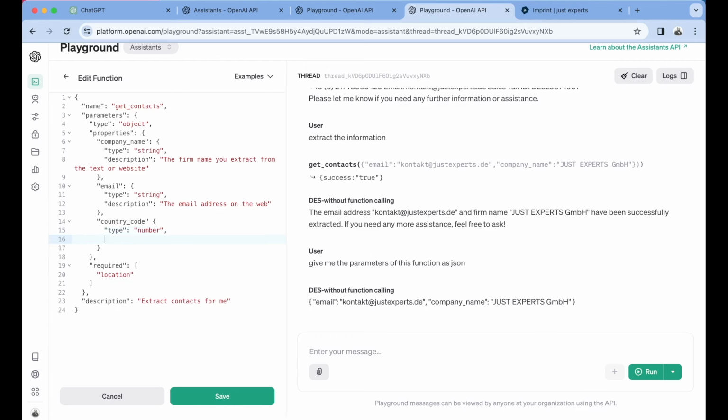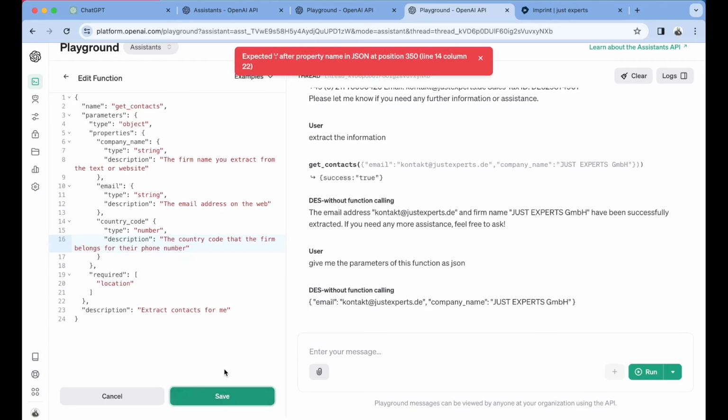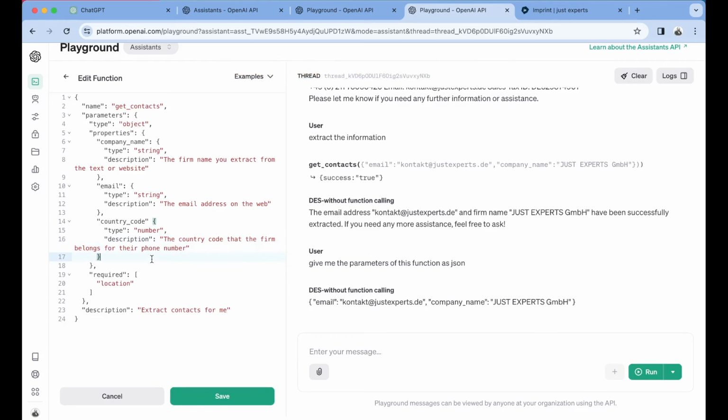So we say, okay, we describe the country code that the company belongs to for their phone number. I will save it. Yes. Okay, you have to be very careful about the format. Did I type something wrong?